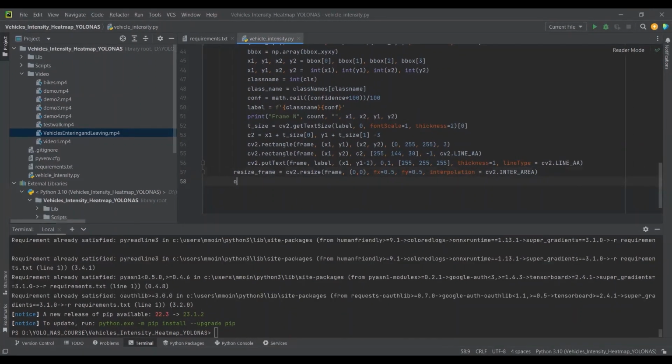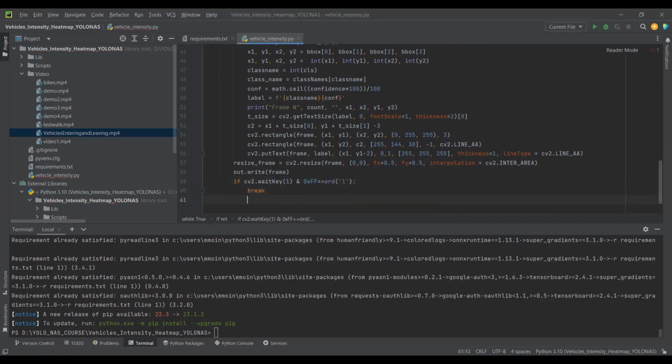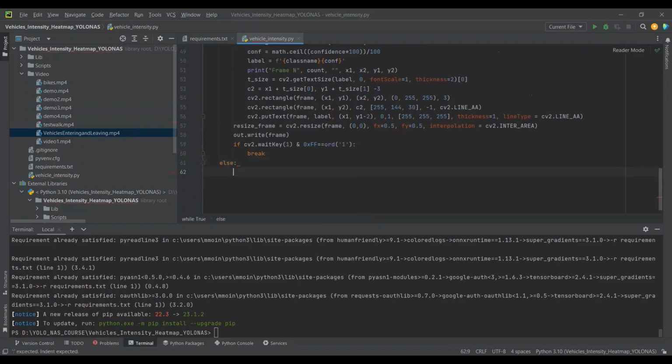Next, what I will do is I will just save the output video by writing out.write(frame) over here. And if cv2.waitKey(1), so if the user presses the key, our program will just exit from there. So if the user presses the key, the program will break. And in any case, if we don't have the video or if the video path is not correct, then the program will also break. So that's all from this.